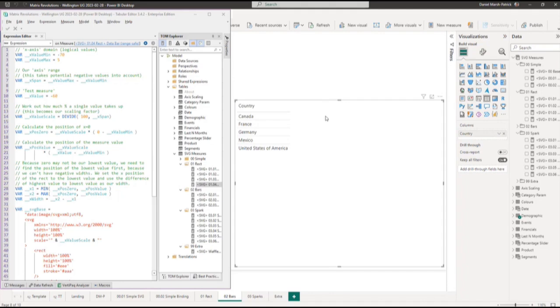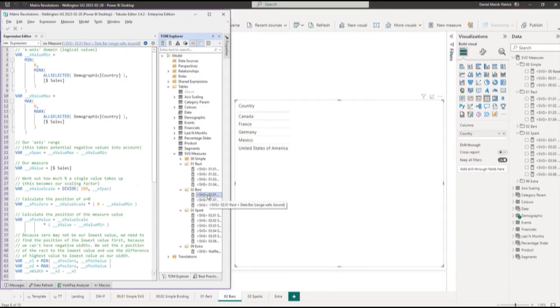Every bar is just going to be the same length, because if Canada doesn't look outside and look at France and Germany and Mexico, the width of our bar is always going to be the same all the way down, and it's going to be not really very useful data. The nice thing about bars is that they give us a really quick way of comparing things visually, because we're very good at comparing length.